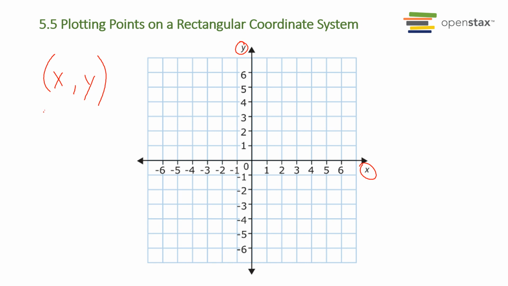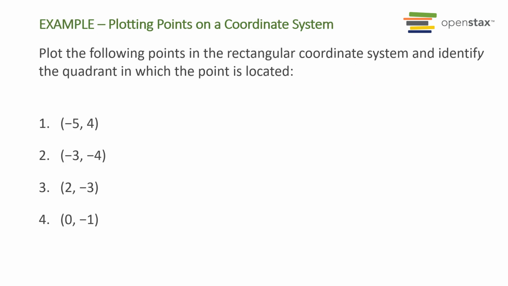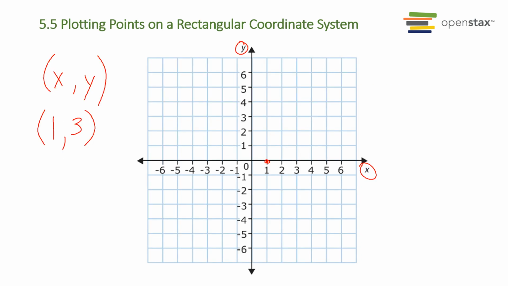So let's say that we wanted to graph the point (1, 3). That tells us that our x value is 1 and our y value is 3. So we go to the right one, which would be this guy right here, but we're not done yet. So we start by going to the right one, and I'll just draw an arrow, and then we want to go up 1, 2, 3. So this would be where our actual point is.